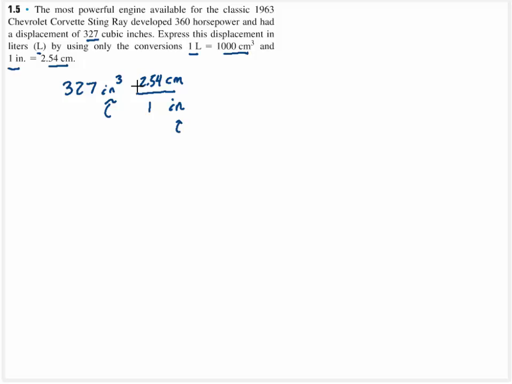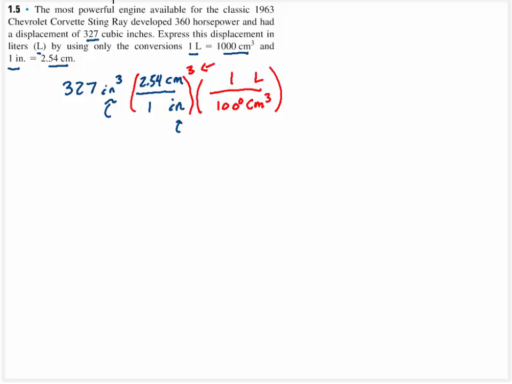So here we have inches cubed, and here we have inches. So we can't just say, okay, these are going to cancel out. We actually need to say, okay, it's going to be inches cubed, it's going to go to centimeters cubed. So we have to make sure we cube this. Now we have centimeters cubed up on top. We want to get rid of that. We know that centimeters cubed, we want to put this in terms of liters. We know that 1 liter is 1,000 centimeters cubed.